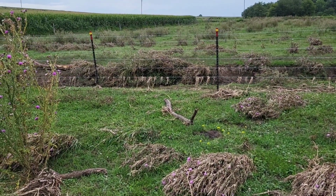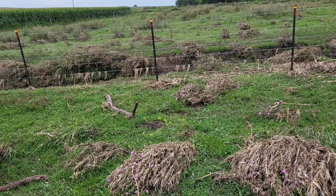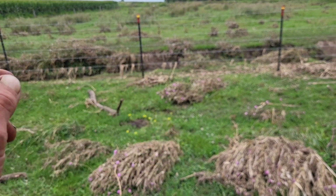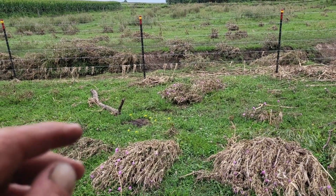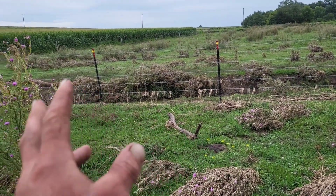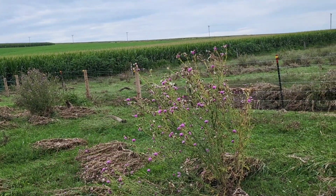Well, I think it's been a couple of days since we fixed that fence. Figured I'd show you guys this fence here. You can see the water was up to that second barb there. This fence did okay. It leaned a couple of these steel stakes. We had water clear over to the cornfield over there.